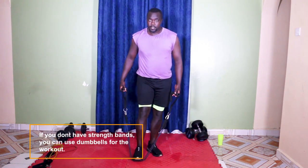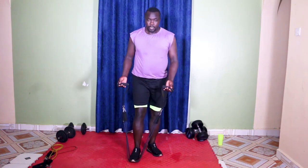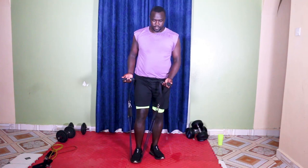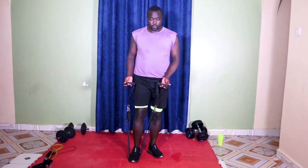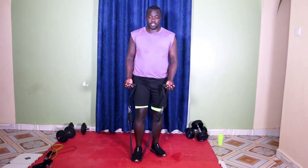You're going to do the bicep curls, the conventional ones, but you're going to start with a band. So you go to start light and then you increase the weight. So you're going to do 12 repetitions. So let's go.